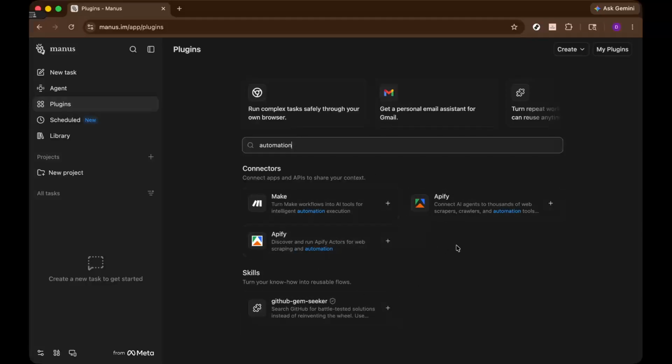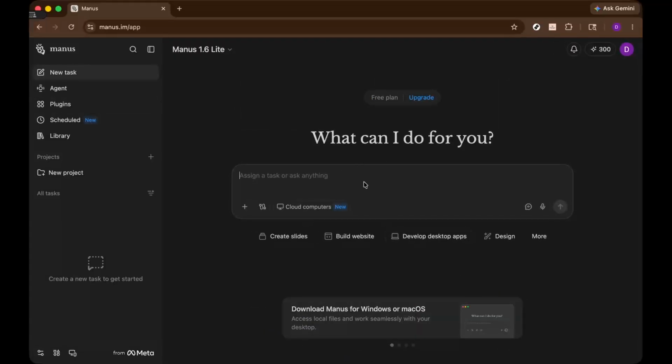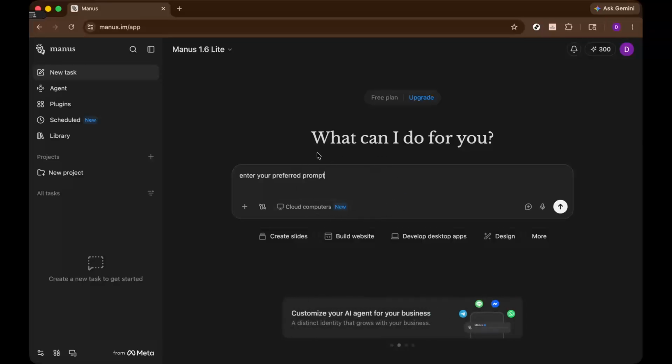After setting up your tools, enter a detailed prompt describing your full workflow. You can ask Manus AI to research a topic, summarize information, generate code, create content, and organize a project plan all at once. Manus will process the request using the enabled tools and generate a structured output in one workspace.